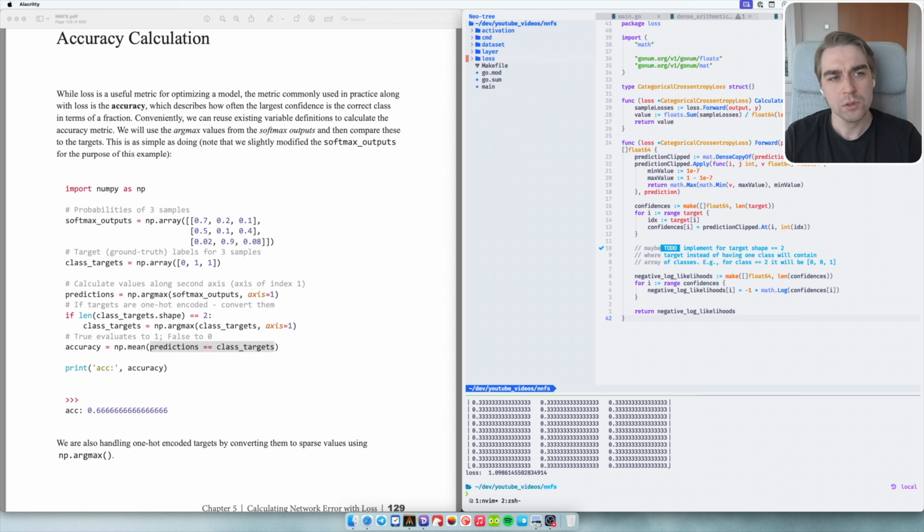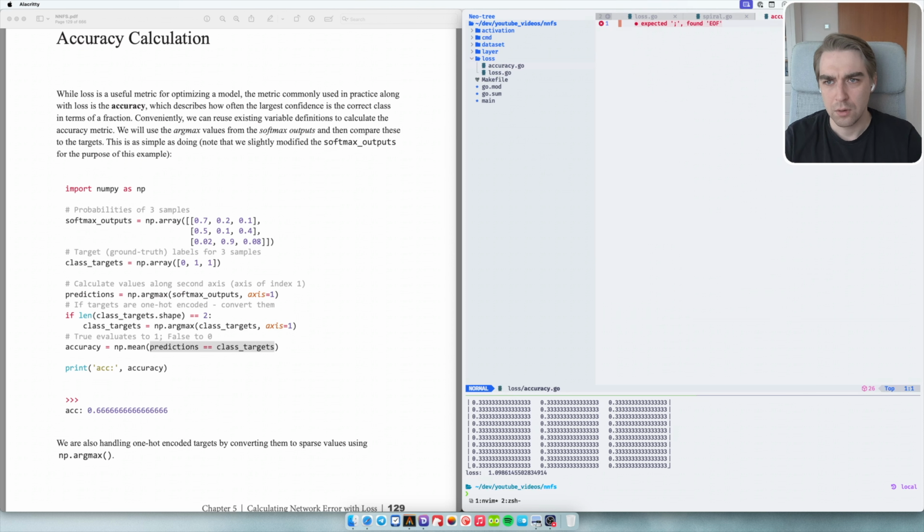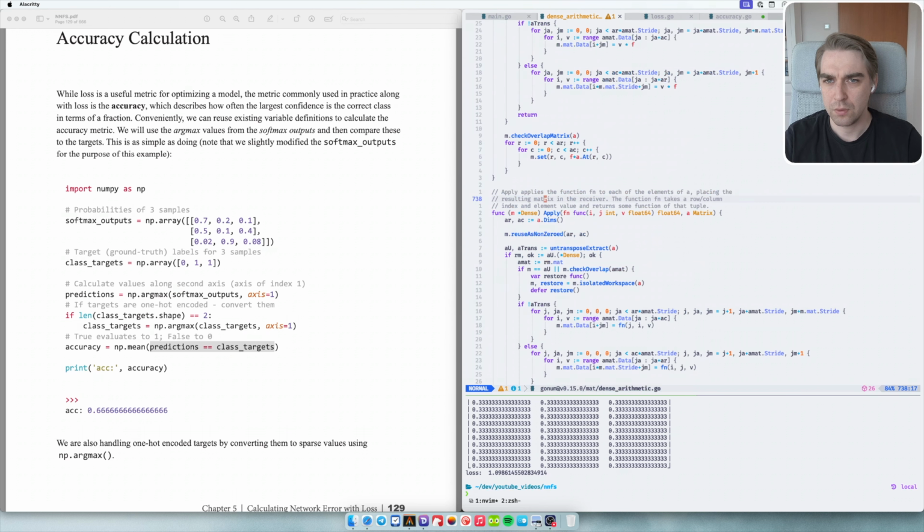Okay, so we have loss. I will leave it in the loss folder for now.